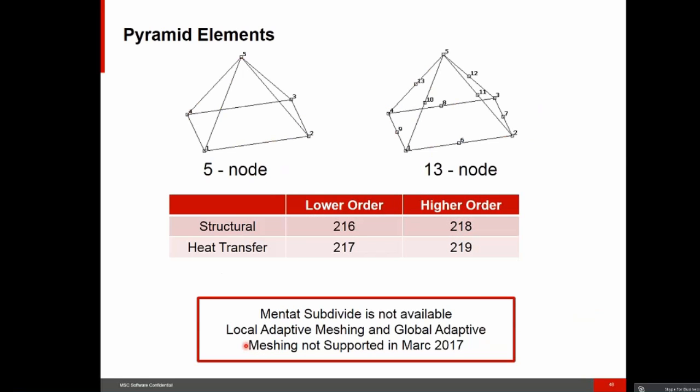In the element technology, we've added a new family of elements. They're pyramid elements. It's a 5-node and a 13-node pyramid, both lower order elements and higher order elements. And the reason for these elements is to provide a transition between tetrahedral elements and hexahedral elements.